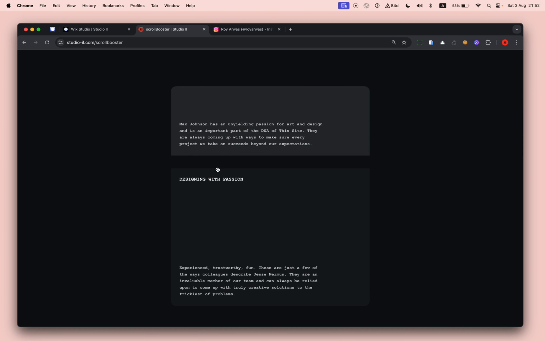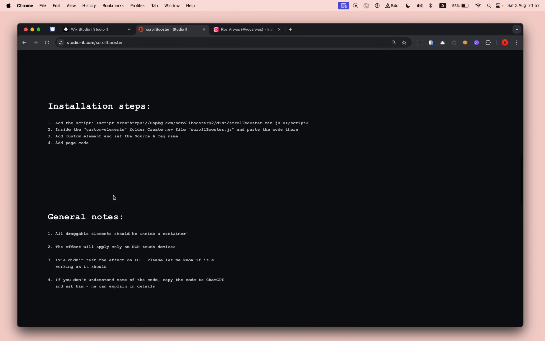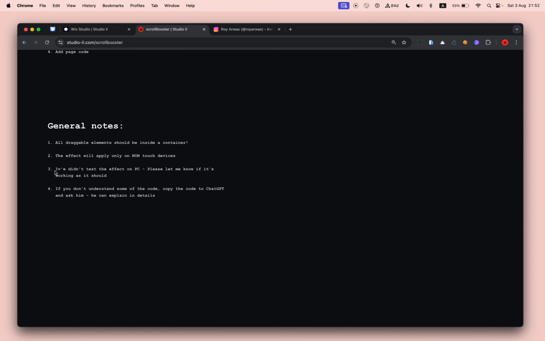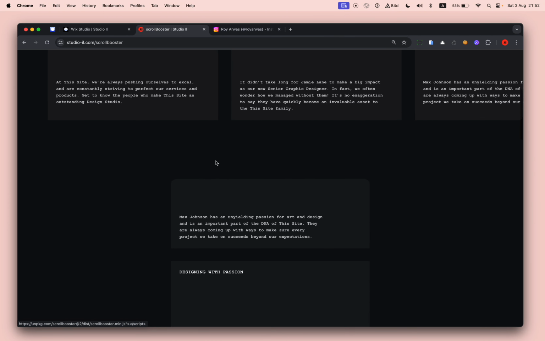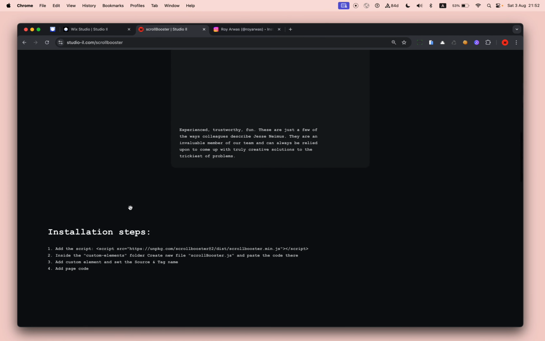You will use your touch to get exactly the same effect. I didn't try this effect on PC, so please let me know if it's working for you. I really want to understand that this actually works well for PC.